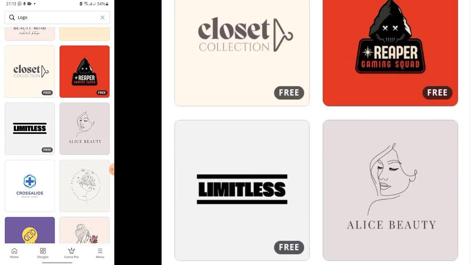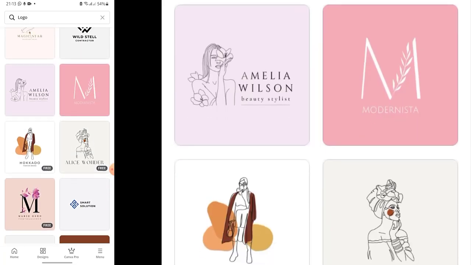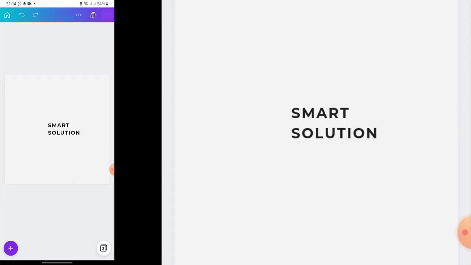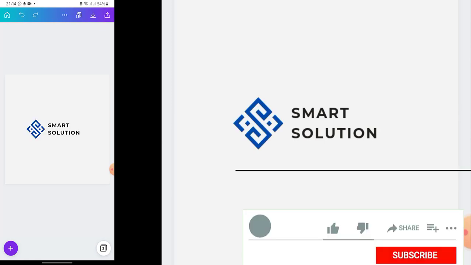I'm just going to scroll back up to this. Now we give it some time to load. When it's done loading, of course, probably you already have your colors, your text, and a sample of an image or an illustration that you plan to use.